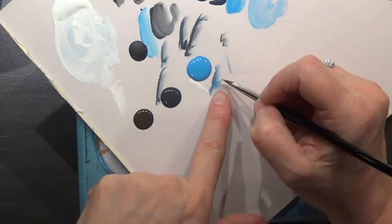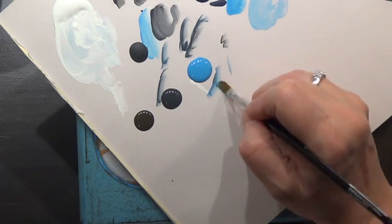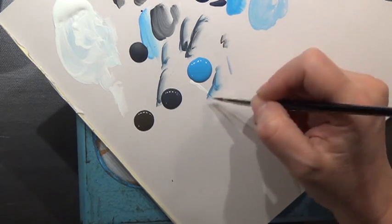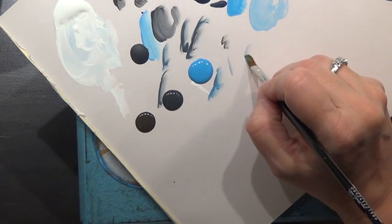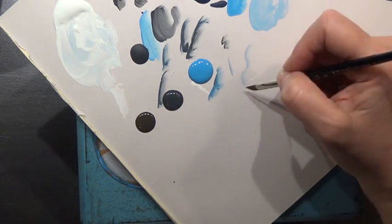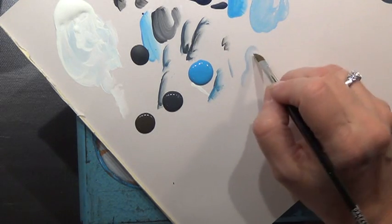So you see, when I first picked up paint, it was a pretty harsh little line there. So I'm just going to keep working it a little bit until all that paint softens up with that water that's in my brush. So when I go to paint and I lay my brush down, no matter which direction, I'm going to leave a nice soft float.